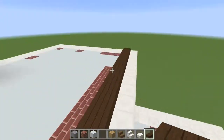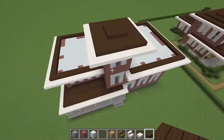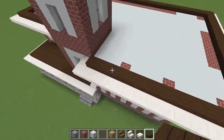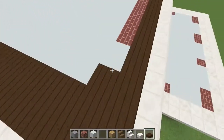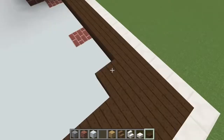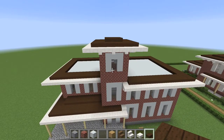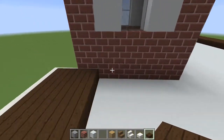All right, so that's one layer all the way around. You see that? Now I'm going to go for the second one all the way around. Okay, very cool. So that's two all the way around. Now we're going to go up a half slab and go all the way around.